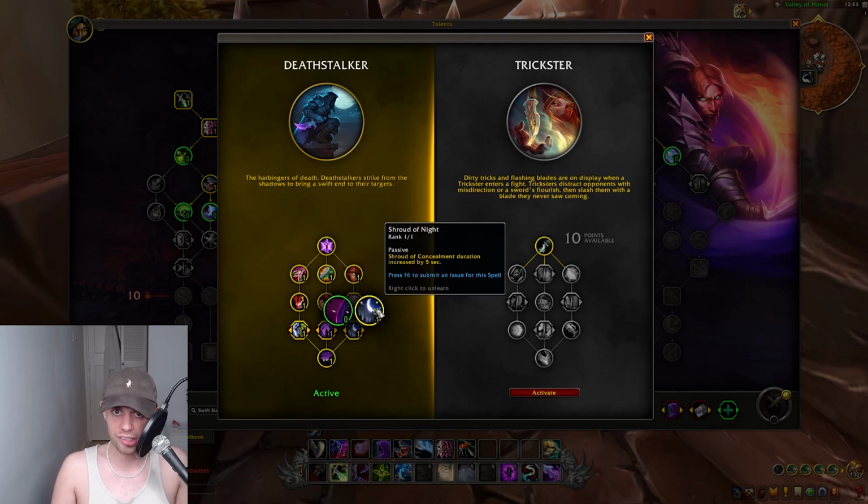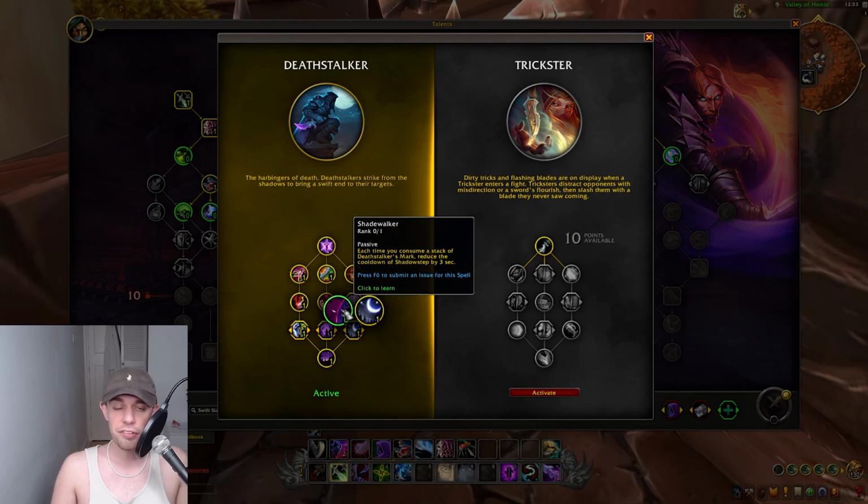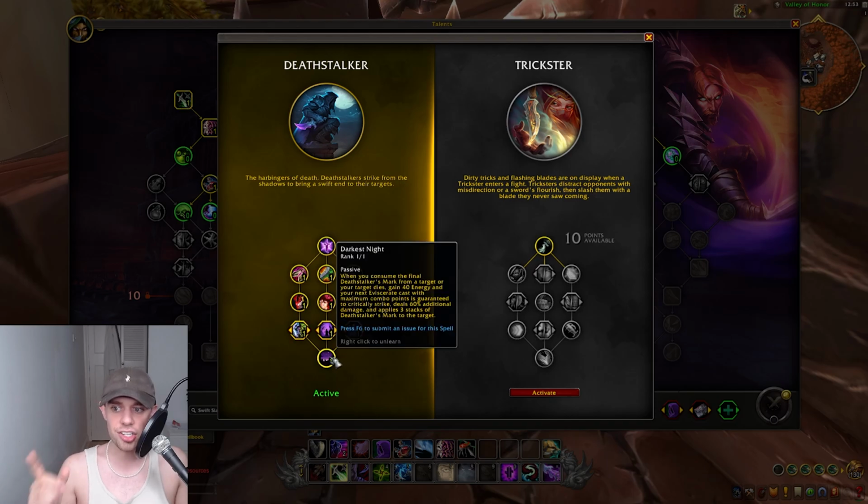And then again, another utility one. Shroud of Night increases the duration of Shroud of Concealment. If you don't need that, you can go for Shade Walker, where each time you consume a stack of Deathstalker's Mark, you reduce the cooldown of Shadow Step. Lastly, Darkest Night.